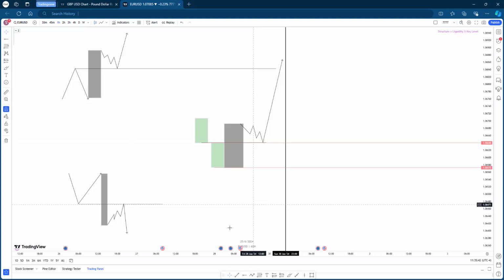So now that we know these are the types of key levels that we have, we also need to understand how price moves, right? Like I always say, there's a logic behind how we want to approach price. The logic behind how we want to approach price is that if you have a V-shaped key level, for example, so let's say you have a V-shaped key level like this, for example, right?